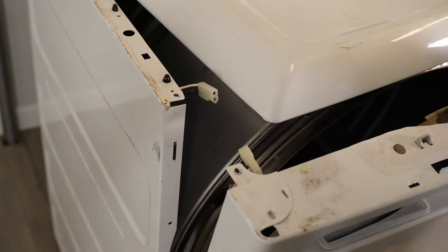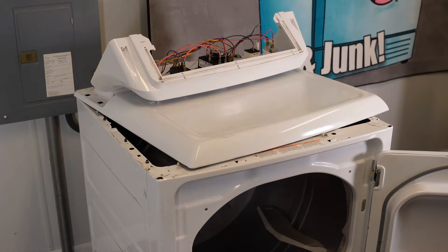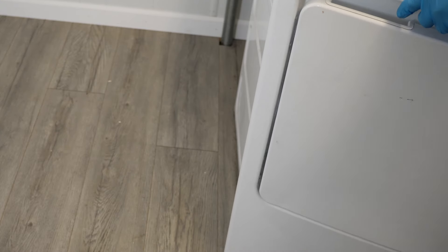Press into the harness and then remove it. There are two hex head screws, one on each side of the dryer, that need to be taken out. Once you have both of these removed, you can then pull on the door to get ready to remove it. This is the most difficult part of dealing with a GE dryer. To remove the door, you need to simply pull up on it to get it off the three fingers at the bottom of the dryer.